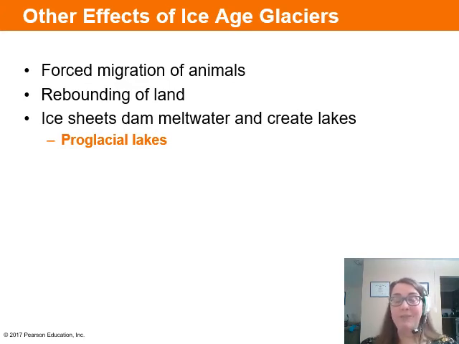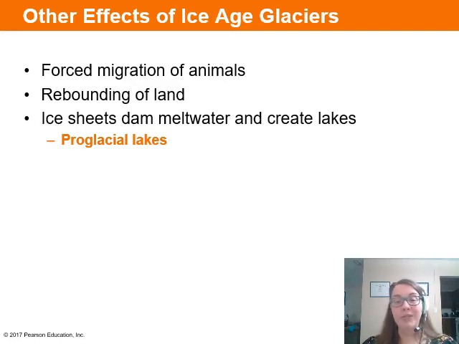This had some very major effects. The first of which is that it forced animals to migrate. If animals were living in, let's say, Canada, and now all of Canada is covered in ice, these animals either have to migrate south or they're going to die out because they no longer have access to liquid water to drink or forms of food, especially if they eat plants. So we see that there are major migrations of all different types of animals when we have more ice on our planet.